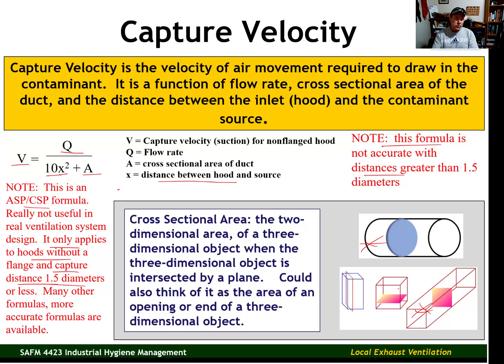Cross-sectional area is also used in other applications as well. It's not just a concept that's used in ventilation calculations. Cross-sectional area is an engineering concept used in a lot of different types of applications. Now, for our purposes, you could just think of the cross-sectional area as the area of an opening or the end of our ductwork. What is the area at the end of our ductwork or the opening of our ductwork?